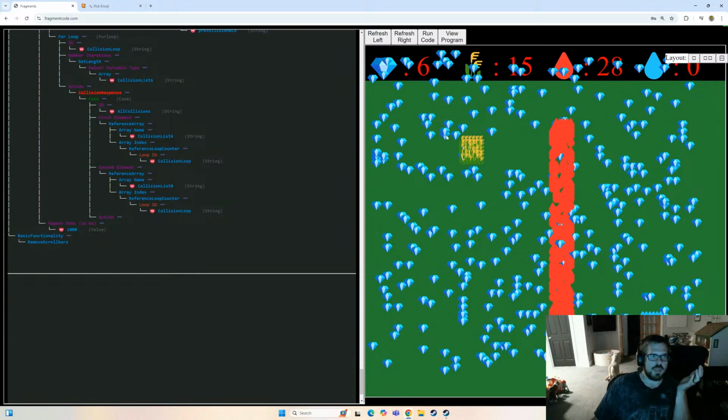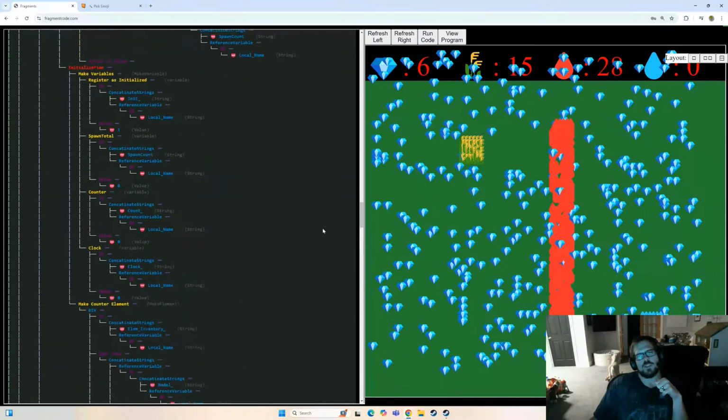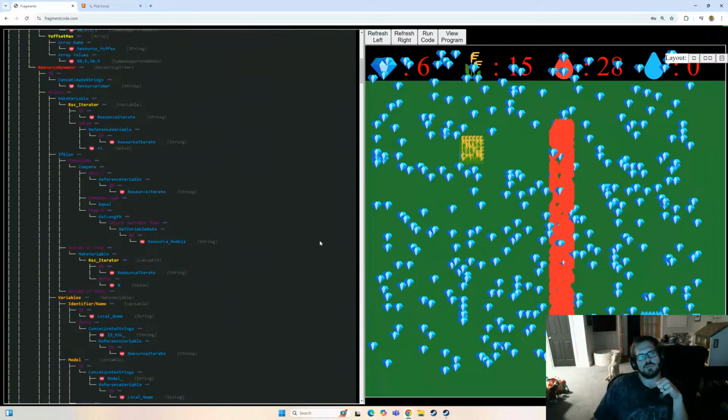The diamond is money, and you want to collect it. The grass, you cut it because you like to see blades of grass fly. And then you can use your diamonds to build soldiers, obviously, because it's supposed to be a soldier game. So, I will continue on this further tomorrow.